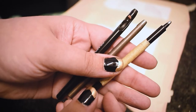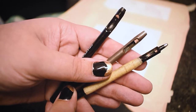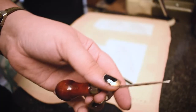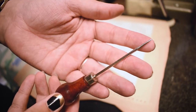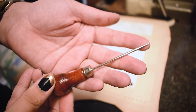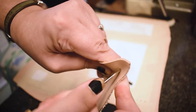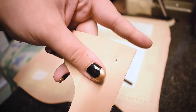Grab your hole punches. I'm using a 1.5 millimeter for stitching and a 3.5 millimeter for rivets, as well as one I'll talk about later for my closure. If you don't have a hole punch, you can use an awl like this one. It's nice and sharp, and you can use it to push a hole into the leather like this. This works fine for stitching and is a great option if you can't afford a punch or don't have one yet.